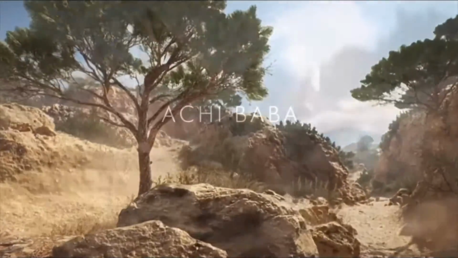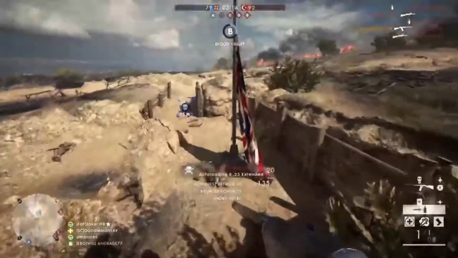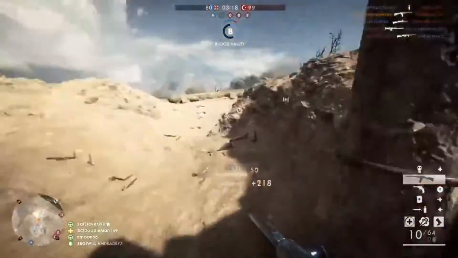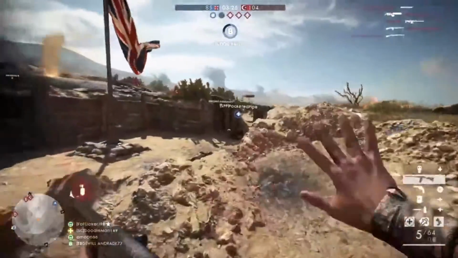Achi Baba. Achi Baba will be the next map we look at. Achi Baba was a large highland that dominated most of the Gallipoli Peninsula. It was the main objective of the Gallipoli campaign and was supposed to have been seized on the same day as the initial landing at V Beach. As you can already presume, this did not turn out to be the case.